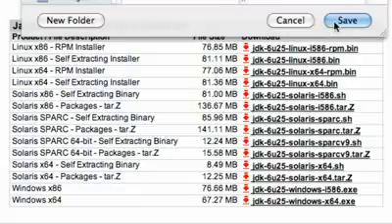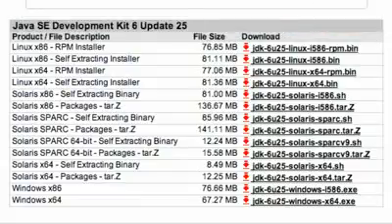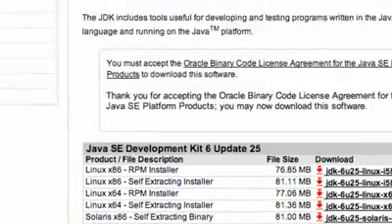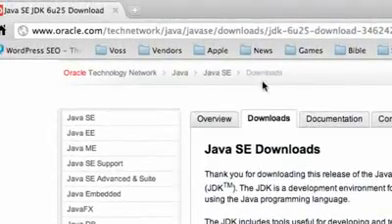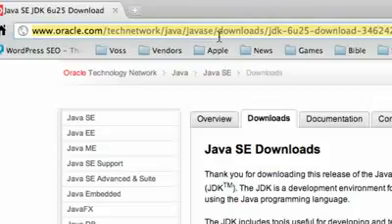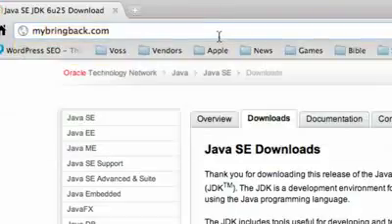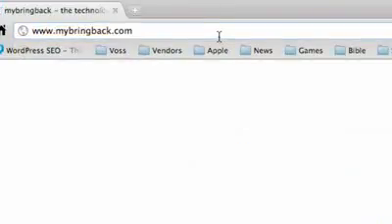Now, just like any other time you download something, you put it in your downloads folder or wherever you want to save it and hit OK, and it will download for you. But the difficult part of the JDK is setting it up. Now I know Bucky has a video in his Android series that will walk you guys through how to do it if you're on Windows. But if not, I want to show you another place you can go to get that set up properly.